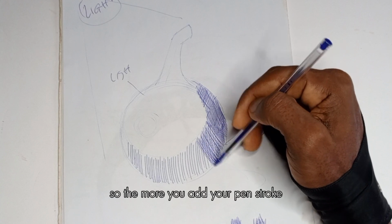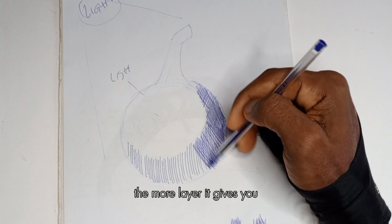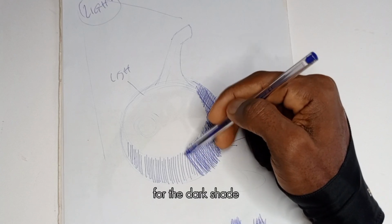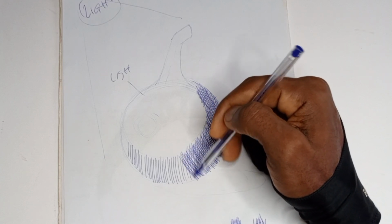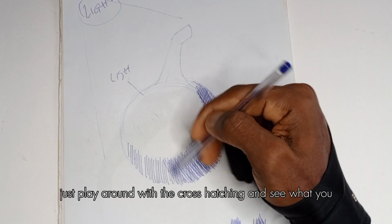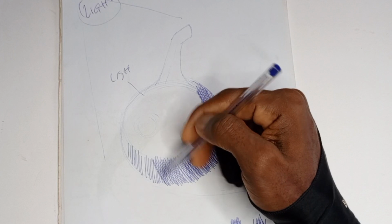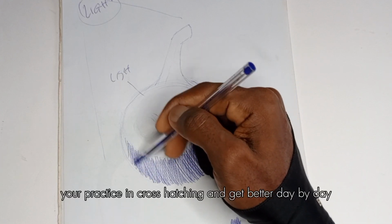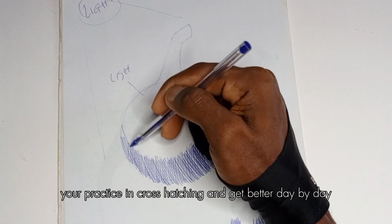So the more you add your pen strokes, the more layers it gives you. So this is my first layer for my cross-hatching for the dark shade, and it doesn't have to be perfect. Just play around with the cross-hatching and see what you can come up with. So with this, you'll be able to grow your practice in cross-hatching and get better day by day.